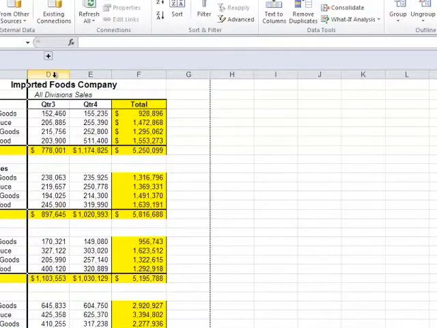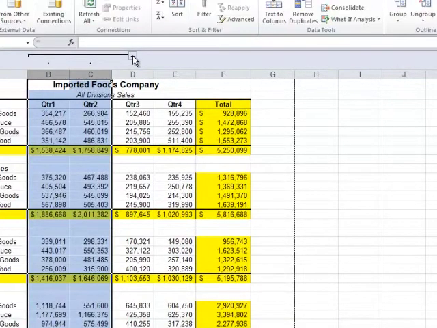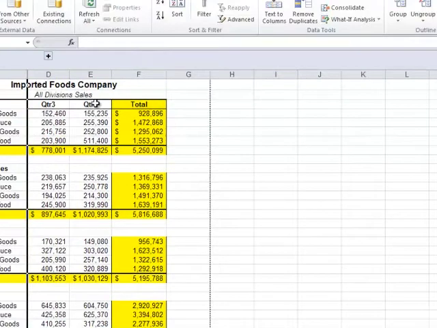Have you ever manually hidden and then unhidden columns and rows and thought there's got to be an easier way to do this? Well, this is why I'm showing you how to group, so that you can quickly click on a level, 1 or 2, or find a plus sign to expand, or a minus sign to collapse, and then you don't have to manually unhide or hide columns or rows ever again.